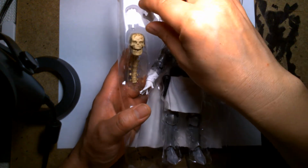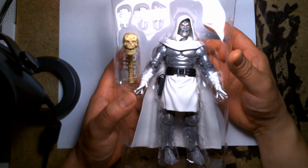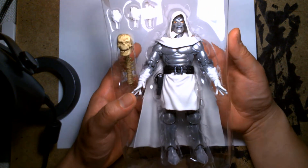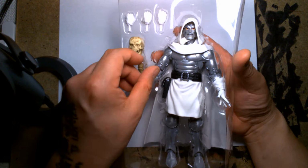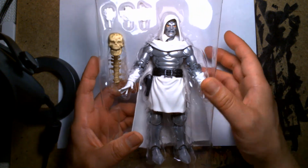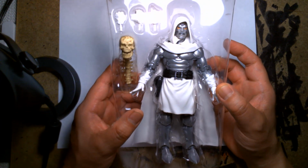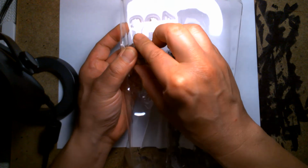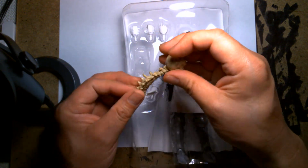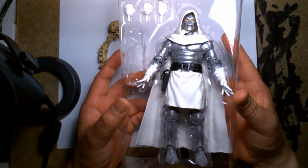It came out prior to the pandemic, and I loved it. And then during the pandemic, they canceled the series, and it broke my heart because I love Doctor Doom, and he's a good enough character where he could solo a book. Plain and simple. Doctor Doom could solo a book. Look at someone like Baron Zemo, who the general public doesn't really know anything about. You give him a TV show, he's on Falcon and the Winter Soldier, and everyone loves Baron Zemo all of a sudden. Doctor Doom is lovable from day one.